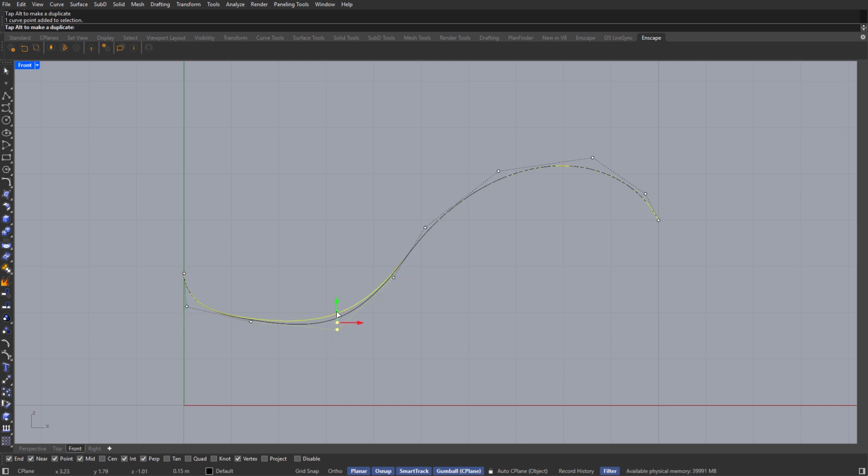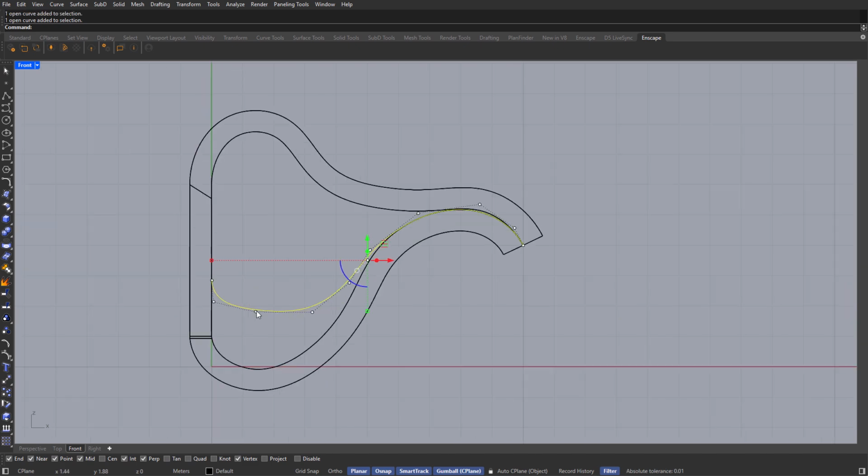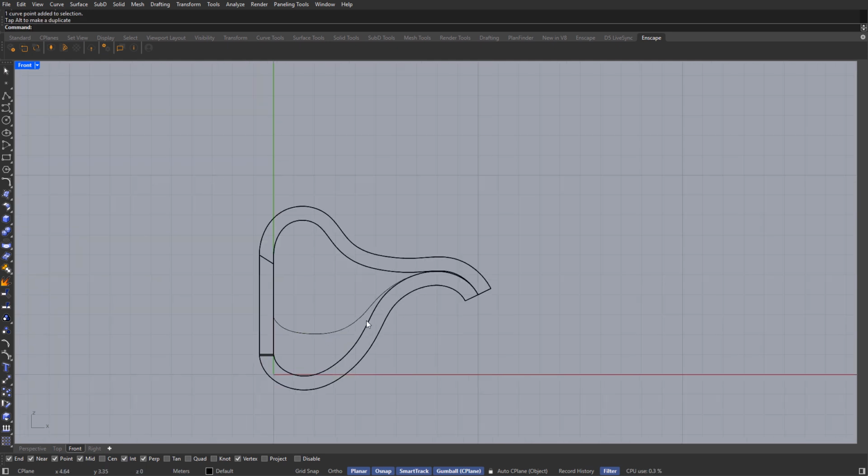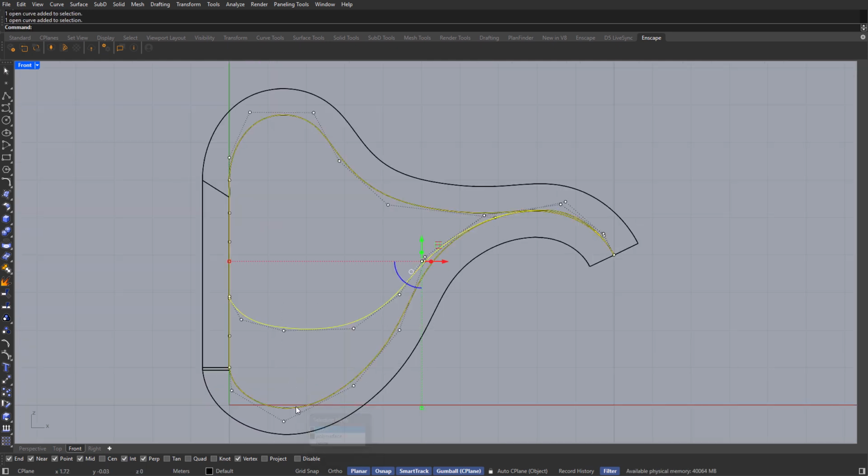Okay, so now I can actually show all of my objects again by typing in show. And don't forget to refine our shape a little bit more. Remember that this is super important. Okay, so again, just start moving these control points, and there we go. This is looking pretty nice, and we are going to be repeating the same process.